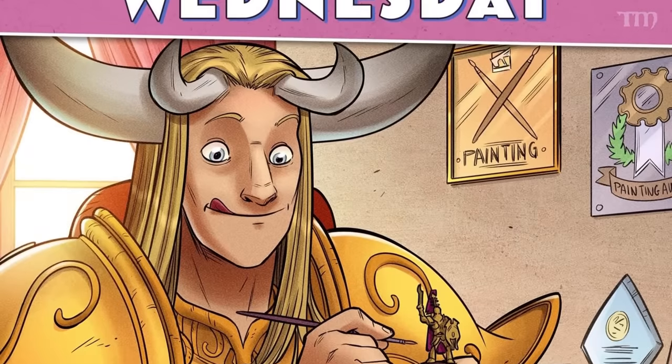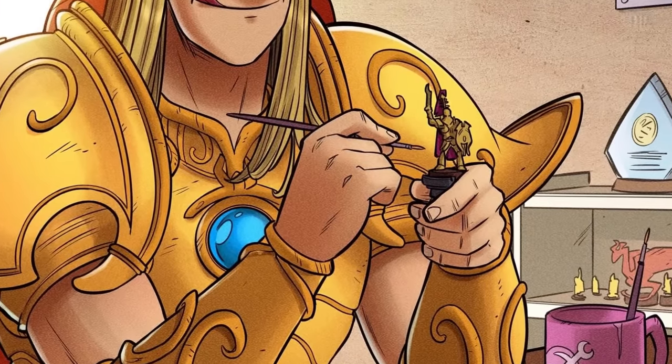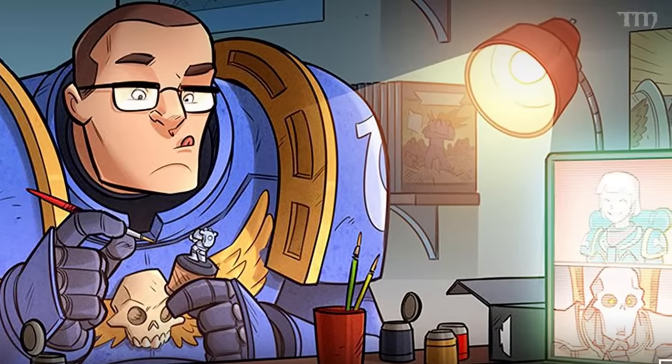Games Workshop doesn't seem to want you to keep your wrists together — at least, not based on their little cartoon character illustrations they show on Work in Progress Wednesdays or whatever on Facebook. I've noticed in each of these three different illustrations with three different little characters, they're all keeping their hands apart as they paint. They're using handles and a brush, but their hands are apart. And that is straight up the wrong way to paint. That's not even a value judgment or an opinion — every good painter I've ever seen paints with their hands together.